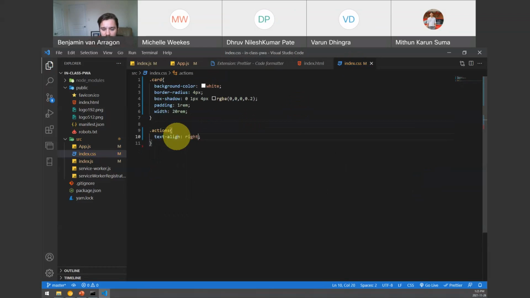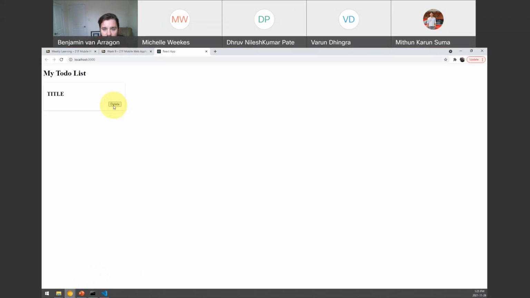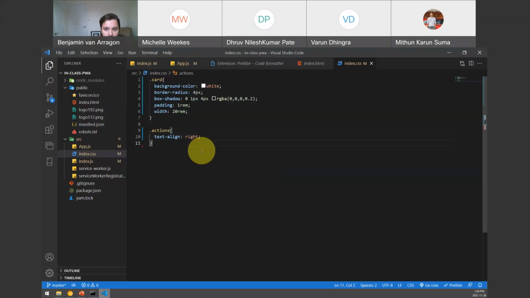Now let's take a look at what that did to our code here. You can see now the button is on the right hand side. It moved it from here to here. It's on the right hand side of the card. Cool. So that was the class name of actions.